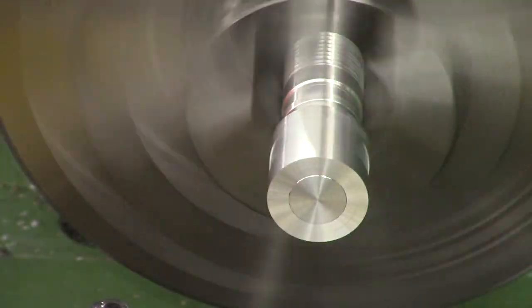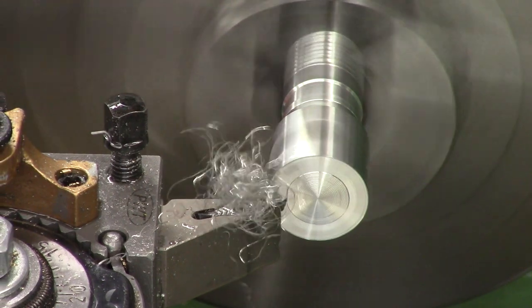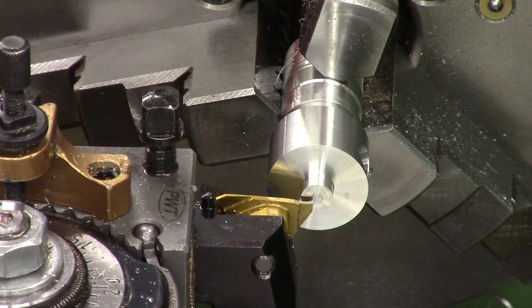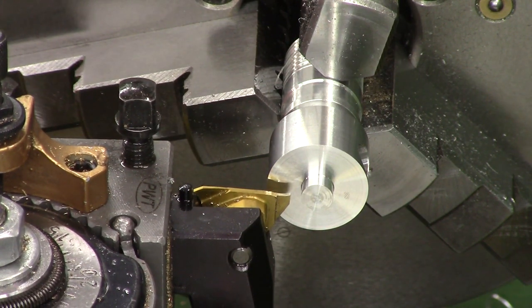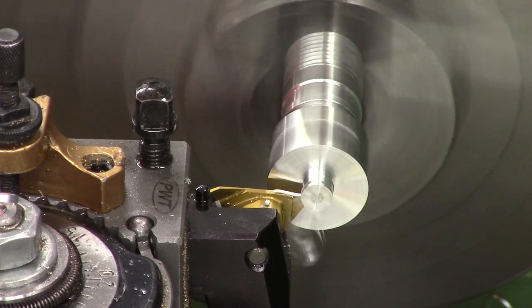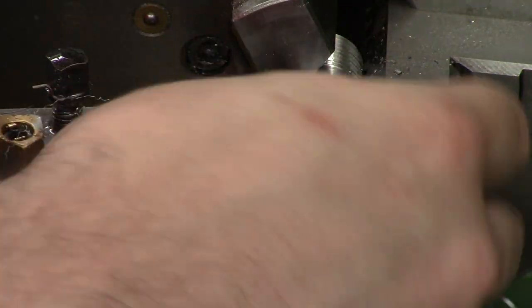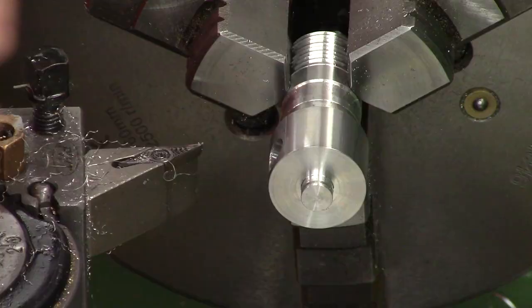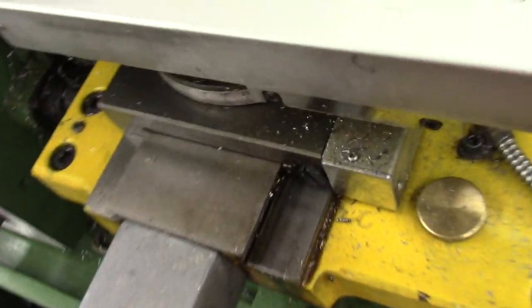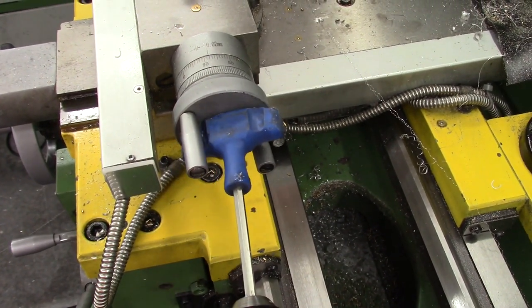That ensures the taper is central so the fill port hole lines up nicely. We parted it slightly oversized so we clean up the face, then turn down the little stump for the C-clip. We cut the C-ring groove — we can't measure with calipers as the blades are too thick, but C-clips are nominal size so we know the OD and feed in until we get the ID. The final operation is cutting the one-degree taper: we set the cross slide to one degree and feed backwards and forwards, checking the fill port cover periodically. Finally there's a shot of the cross slide set to one degree and the little homemade power feed — a T-handled Allen key with slots grooved in it, but it works quite nicely.